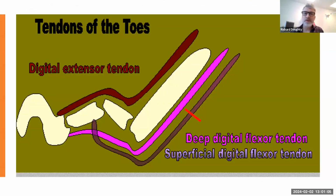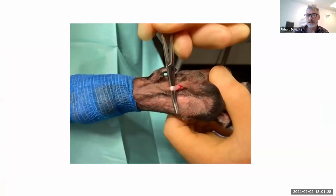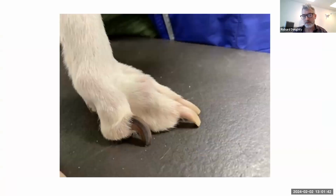So once you develop the surgery, the only thing owners often said, they didn't like the way the toe sort of stuck up. It looked cosmetically very unpleasing. So the next question was, maybe it can be more subtle. Maybe it can offload a little bit more in a nuanced way by just cutting, for example, the superficial digital flexor tendon that goes to the middle bone, which would subtly change the weight. Again, this is a picture of Mike's hands isolating the superficial digital flexor tendon with his forceps, and he will cut a piece out of that. And as you can see, cosmetically, the toe isn't sticking up, so it's much better.